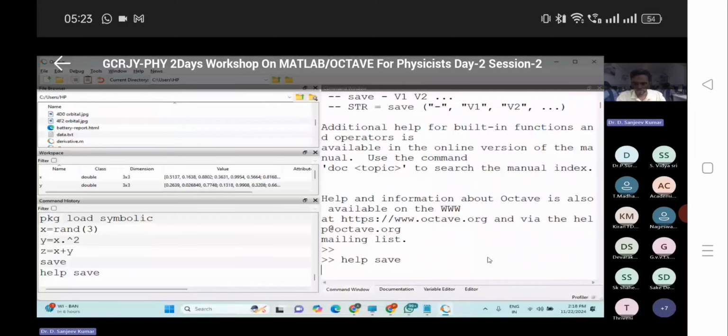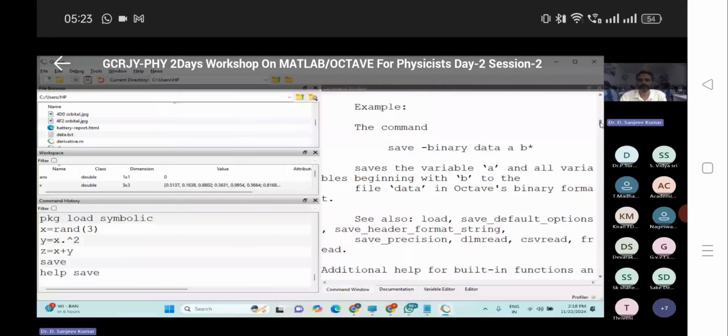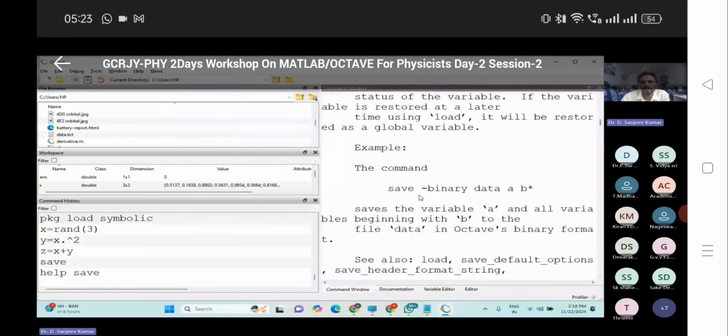You'll see how to use that command. Here save minus binary: binary is the format of the data, data is the name of the file, and A B are the variables. So you have to specify the type of saving, the name of the file, and the variables to be stored.